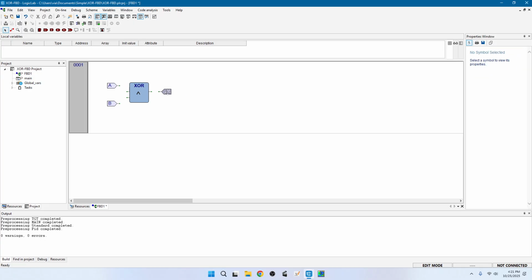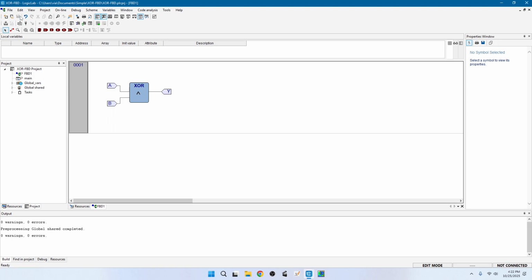Something like this, say. And now we need to wire it up, and that is this icon up here. That's the connection icon. Click on that, and then you can left click on any two of these terminals and wire them up. So click, release, move to the next terminal, and left click and release. And do the same thing for Y. So there now we have wired up Y is XOR of A and B. So from this point, everything goes the same as it did for the ladder diagram.